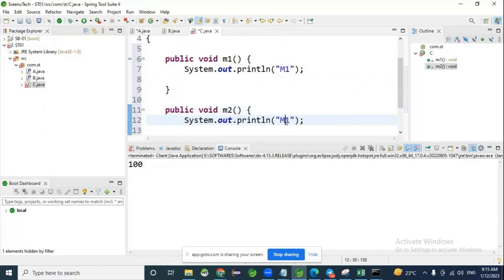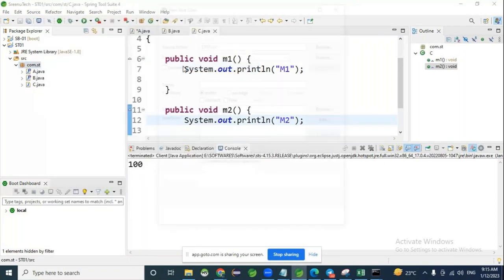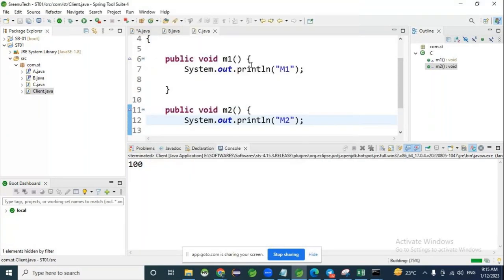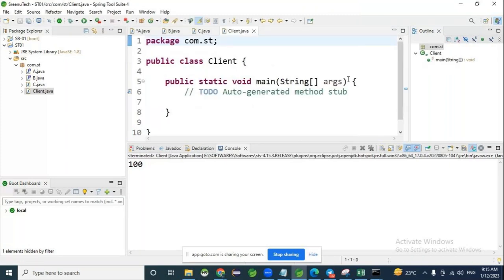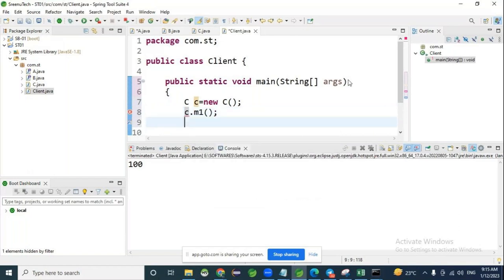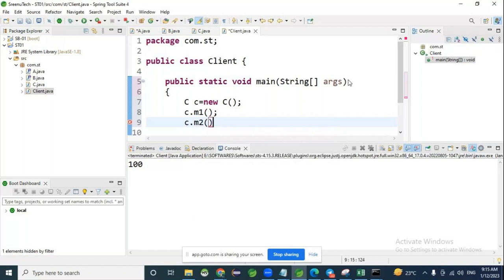System two. So this is implementation classes. Now I am going to design the main method. In the main method, I will create an object of the implementation class and call the particular method on the implementation class. C c = new C(). On the implementation class, we can call the methods one by one. That's it. And execute.